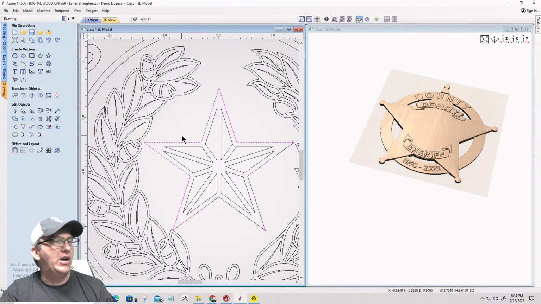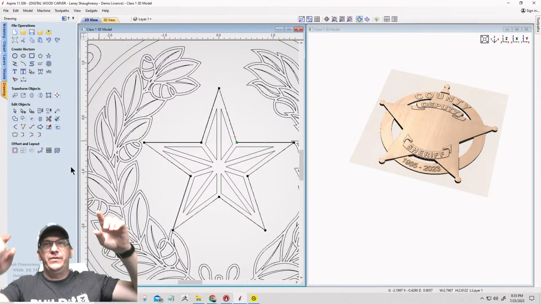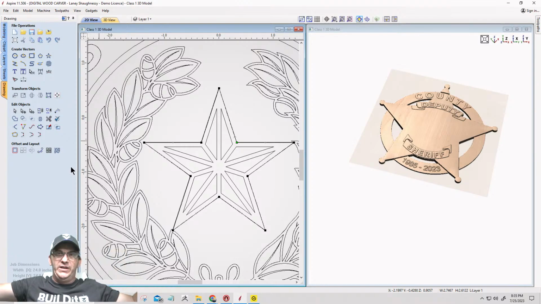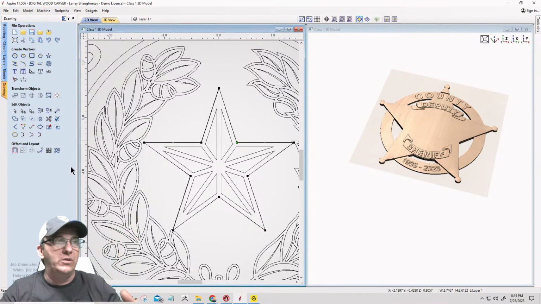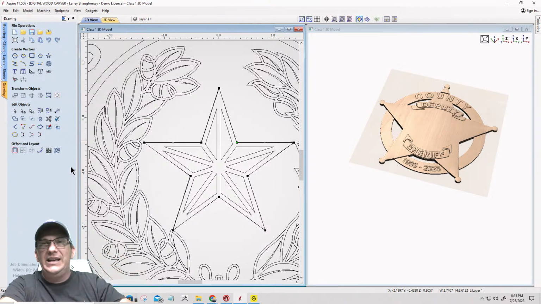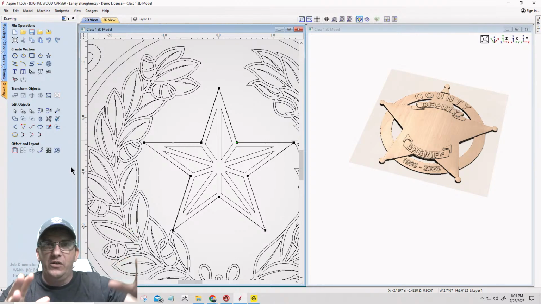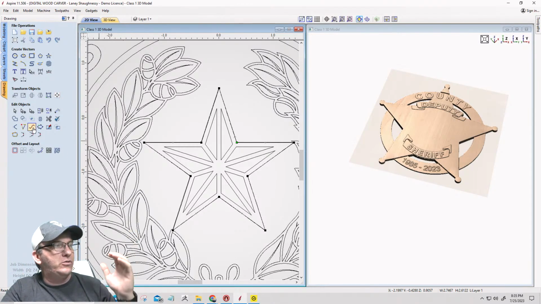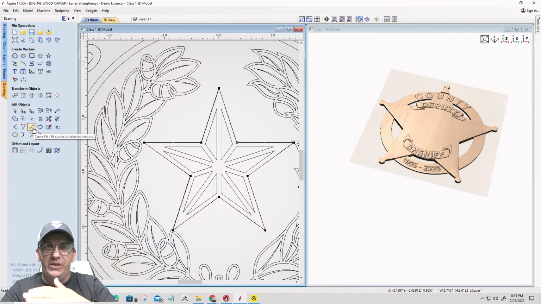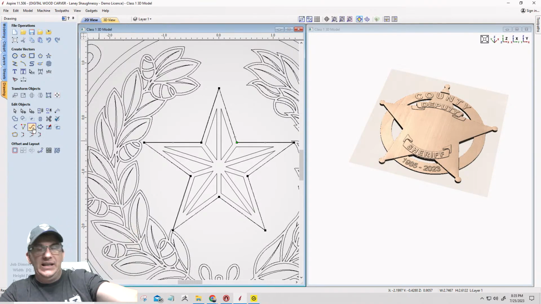Because on this new star that I just drew, in node editing mode, we have point, point, point, point, point. We don't have all those extra nodes. So if we were going through cleaning up vectors and you needed to redraw those shapes, we could use that curve fit tool that we used earlier on the banners.